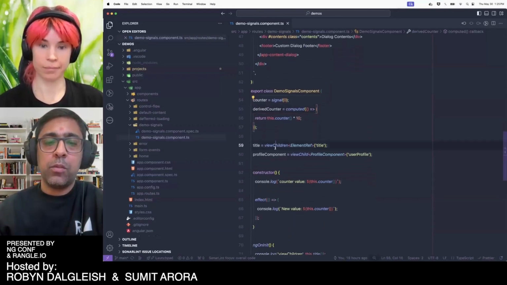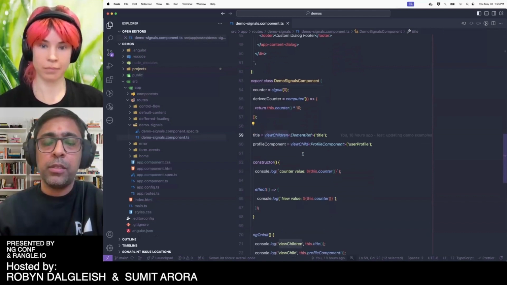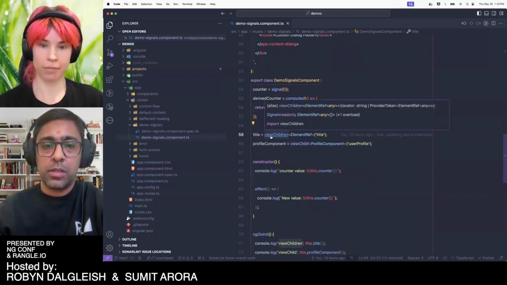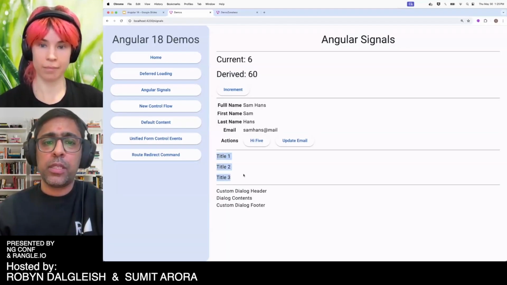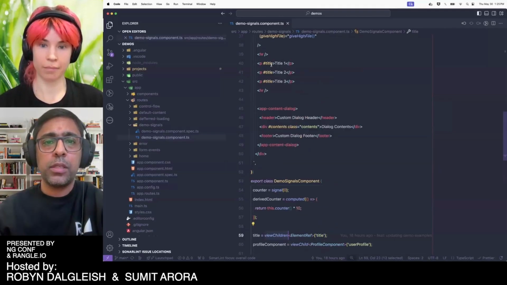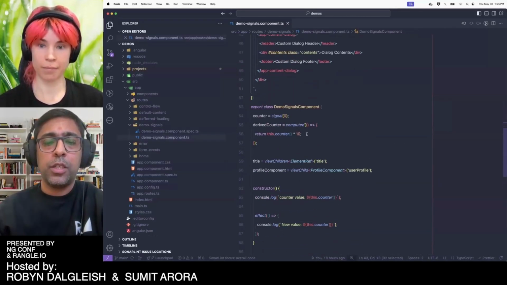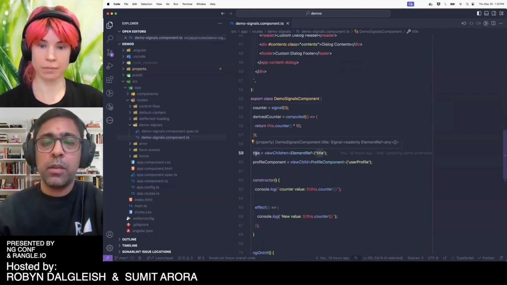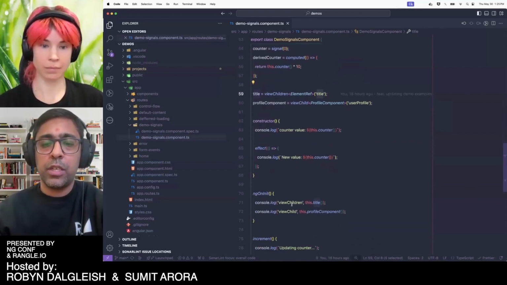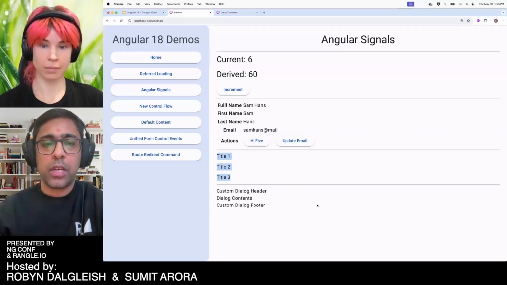Then we have the view children and view child properties for other signals. Here I've created 3 title components, and using the view child passing in the element ref, it is returning me the list of all the children using this dot title.